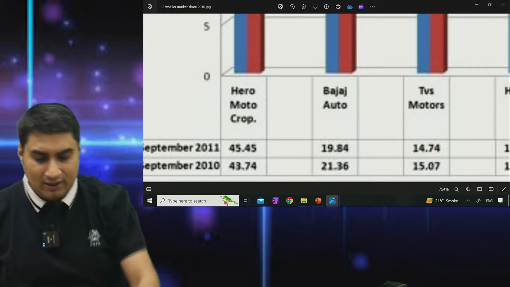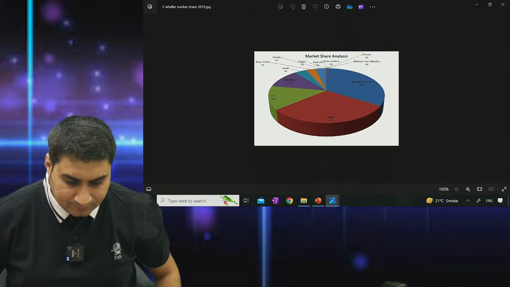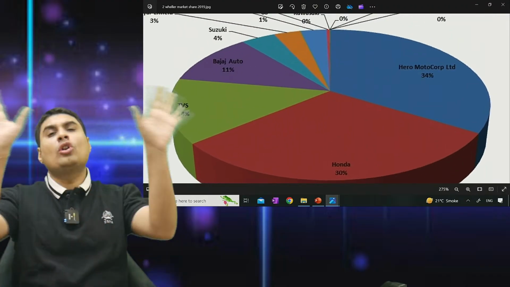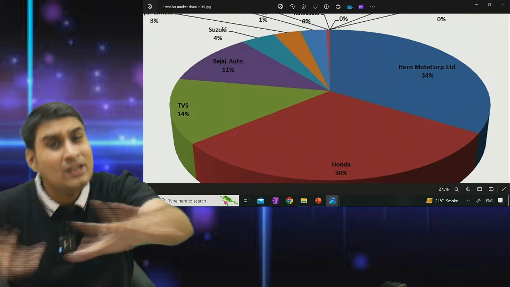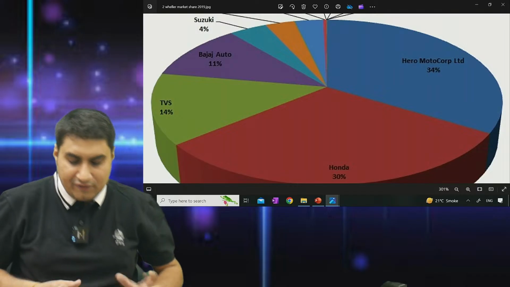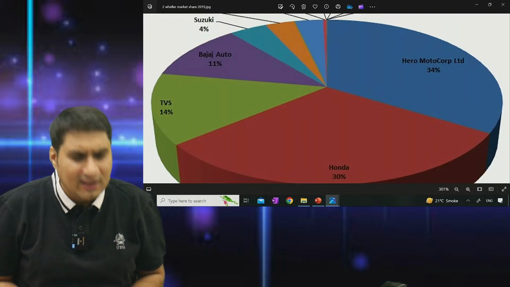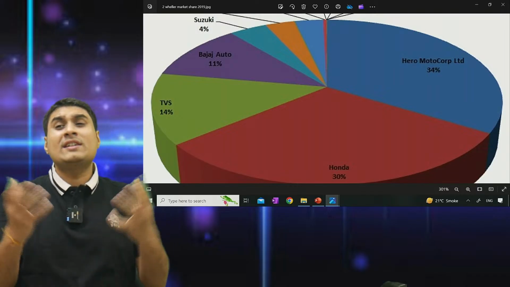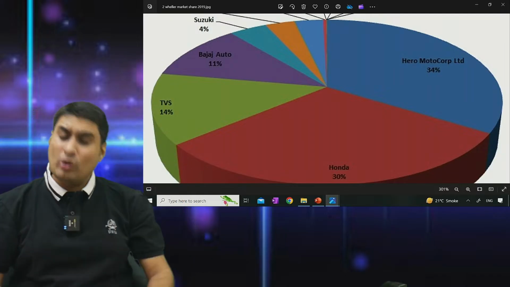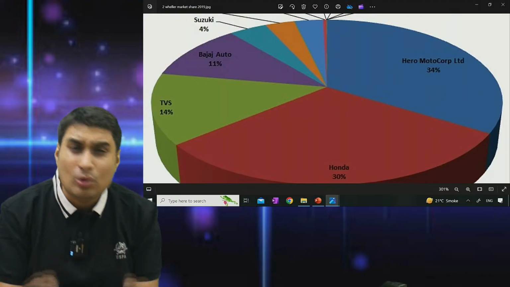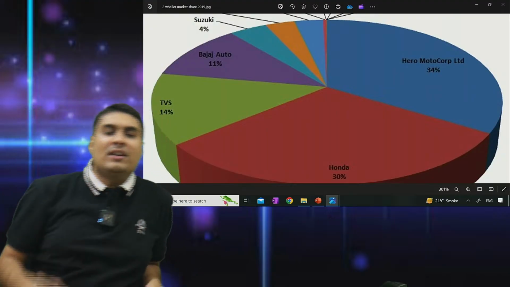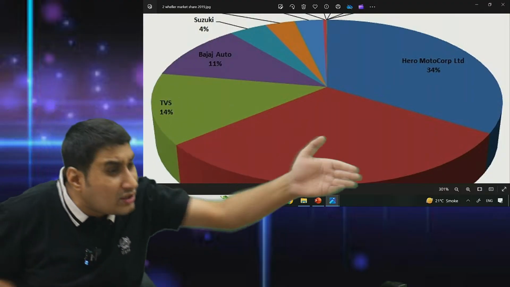In 2010, fast forward 2019. Still it is controlled by these four only. 2020, no changes happened. 34, 30, 14, 11. If you add 34 and 30, that is 64, plus 11, 75, and almost 90 again. 90% is still controlled. Why? Because they have experience. Their costs are too low. Whenever you are at experience curve, it's a barrier for new entrant because no one can produce the goods at your price.